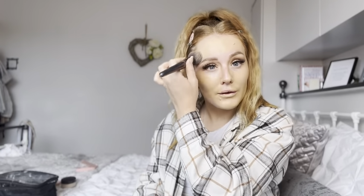So now I'm going to put on some foundation. This is the All Day Luminous Weightless Foundation by NARS. This is in Barcelona because I beg to be tanned, basically. I haven't even got a tan, but we're going to beg for it. So you just want to get this all around your mush. Drag it down your neck because, like me, I like to be darker on my face, so I darken up the rest of my body because that's just how I roll. If I put on a foundation that was my actual colour, I'd probably end up looking like a goth, and it's just not really my style.